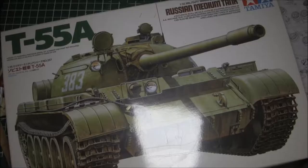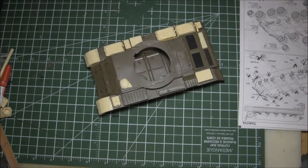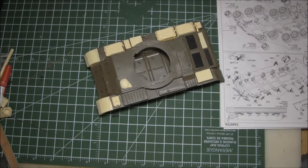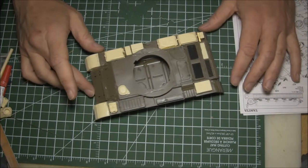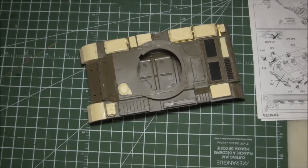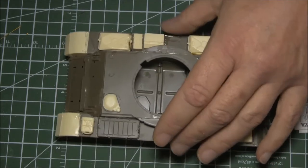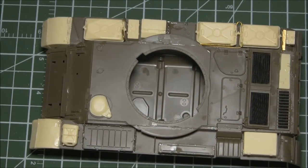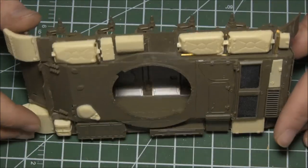Here is what I've accomplished so far. I started work on the lower hull — I got all the wheels and the tracks ready to go, but mostly lower hull work so far. What you see there is all the new fuel tanks, the new stowage bins on top, and the new fenders. I did have to do some minor surgery using that RB saw to take off the old fenders and put on some Israeli style fenders. There's a new driver's hatch and a little telephone box in the back.